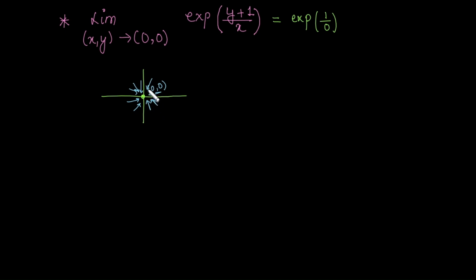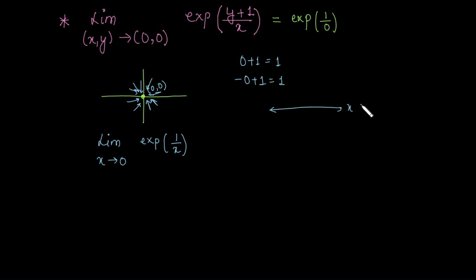What we can do is check first from the positive axis of y. Take y as a positive 0. 0 positive plus 1, this is a 1. And when coming from the bottom, that is a 0 negative plus 1 form, again it is a 1. This indicates the numerator term is always 1. We just need to figure out for x approaches to 0. So in this case, we can reduce this limiting form to x approaches 0 of exponential 1 by x. So we can find its left side limit as well as the right side limit.